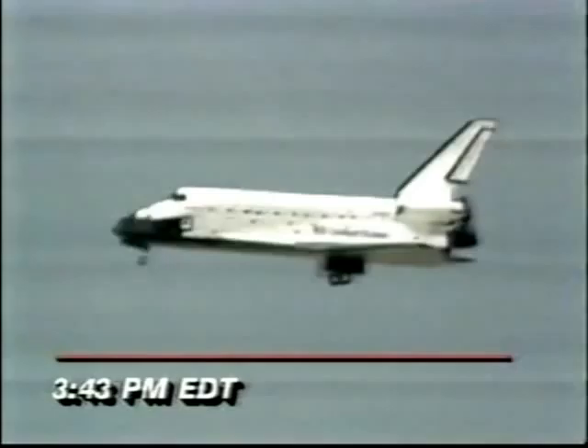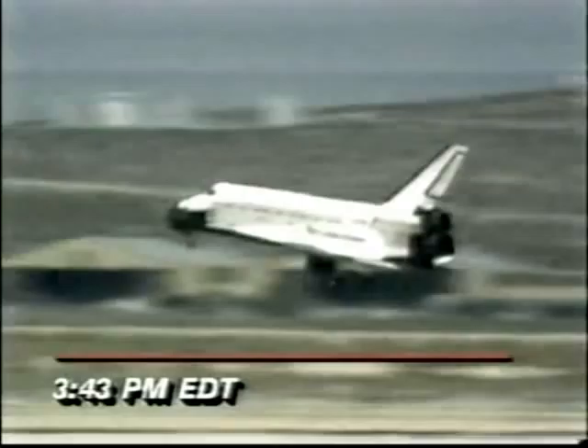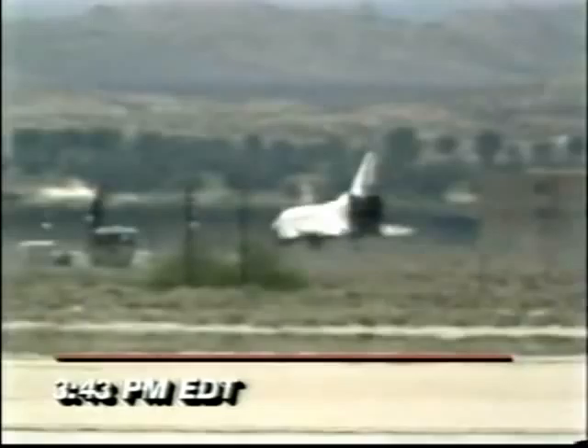And also, you come back with a different body than when you left. You are now making the transition from space back to Earth, and you are beginning, for example, to feel the weight of external objects. Is there any way that a person who perhaps flies in an airplane can describe it so that our viewers might be able to compare it with anything? Not really — it would be difficult. As I indicated, there is a bit of bump coming back, but not really. The touchdowns are very smooth, the rollout, all of that.